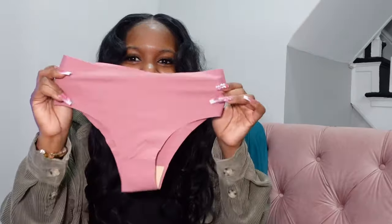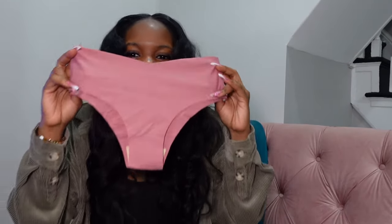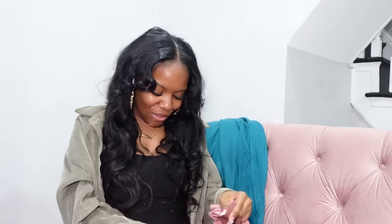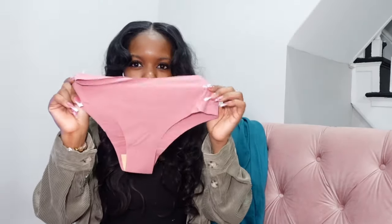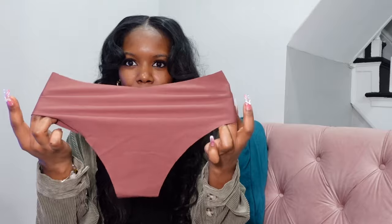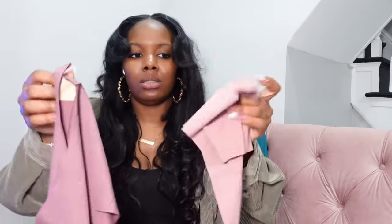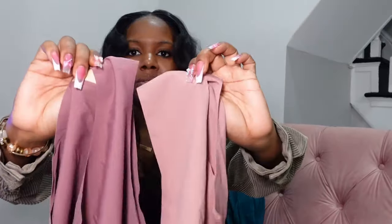But y'all, I don't know. Let me stop holding these up on the camera like that. But 1, 2, 3, 4, 5. It comes with 5 different pairs. Let me show you the shades. So it's like shades of pink and browns and mauves. Those colors. This is like a brown. It's not giving brown, but this is a really pretty chocolate brown off camera. This is like a mauve. Really cute. And these are like lighter pink and a lighter mauve.